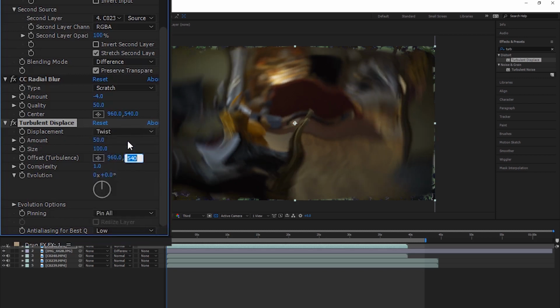And there I add a turbulent displace twirl and keyframe that so that moves around. Also, the camera's moving, so it's going to be warping on its own. So you don't necessarily need to keyframe that if it's not a static shot, but I thought I would.